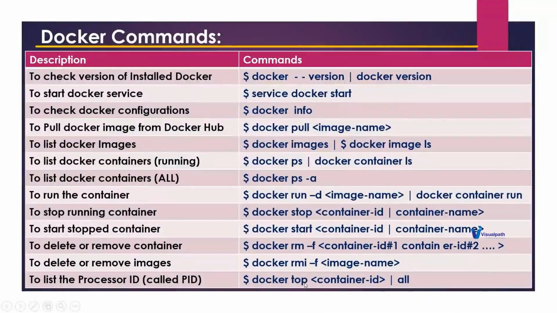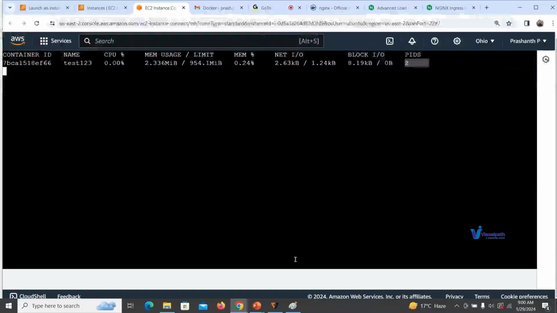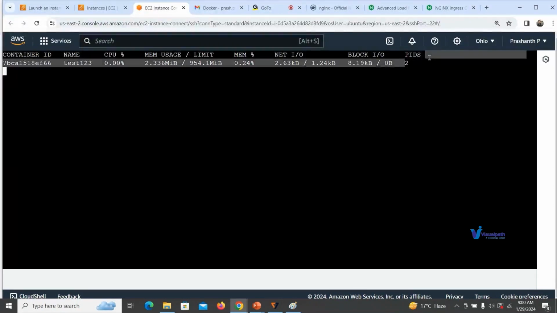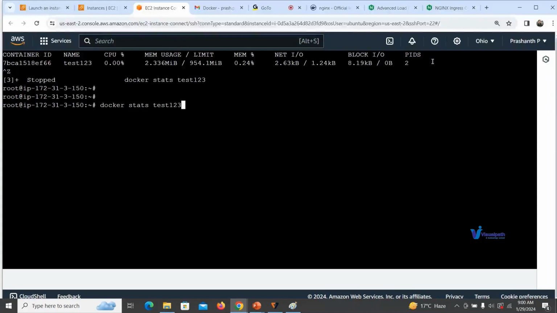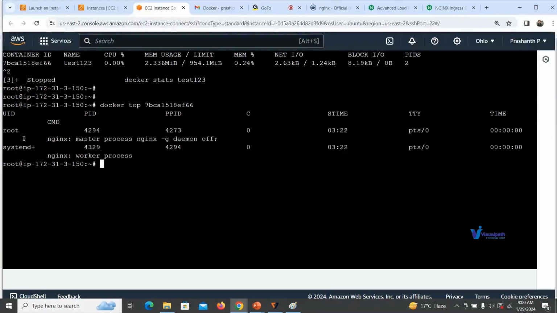All right, Prashant, both the commands are, yeah. Sorry, yeah. Now we have ran the only Nginx container, right? So in this one, it should display only one PID, right? Two, no, it says two PIDs. But how do we know Nginx, which one is related to Nginx? Suppose if I want to, this is my last command. The top command will give me the details. This is my understanding. User and Nginx, right?